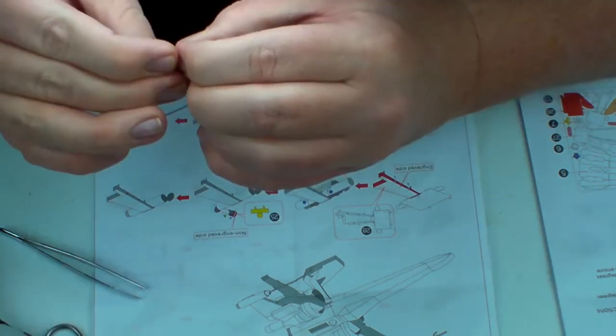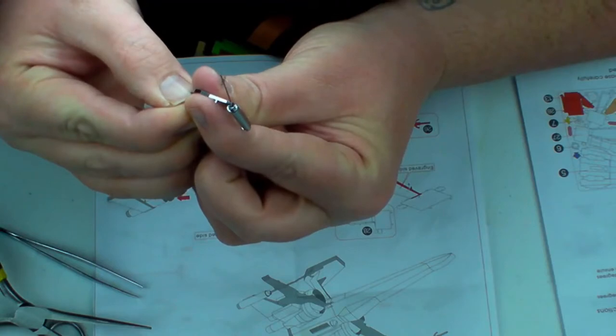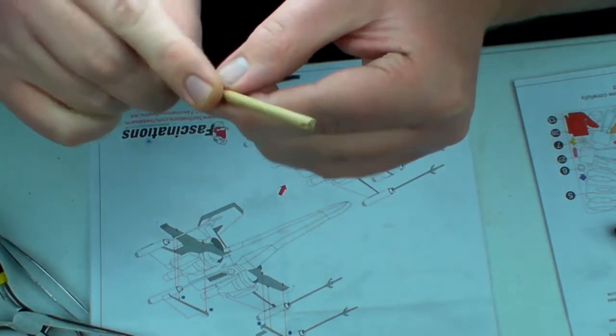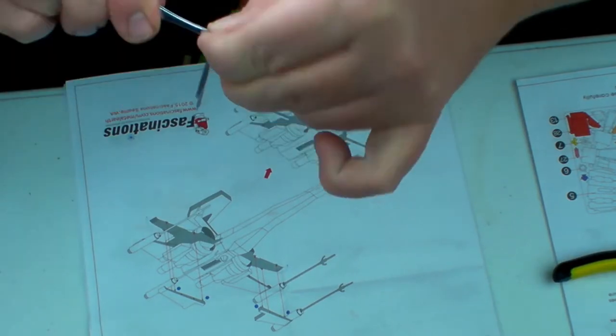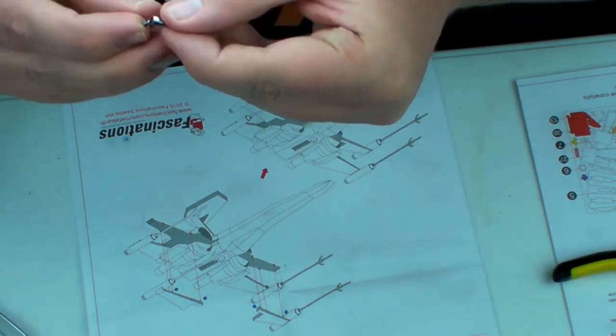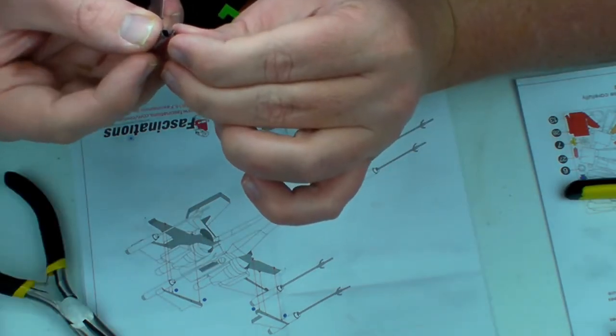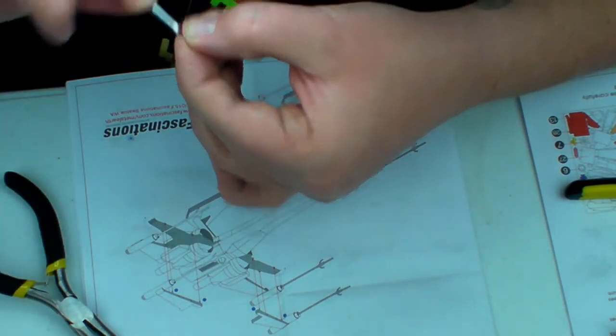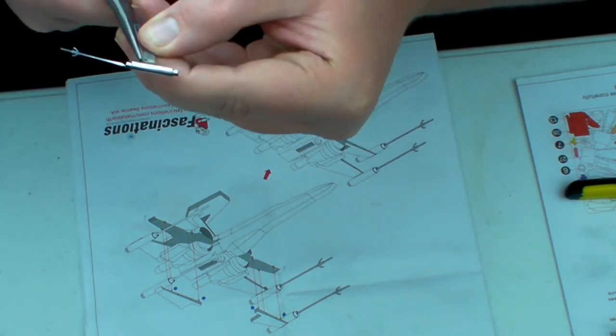In this video I cut out some parts where I tried numerous times to get a part to fit or had to make multiple adjustments to something to allow it to fit. I try to show a little bit of everything but sometimes you may see in a video that I make one or two adjustments when in reality I made many more. I do that to move the build along. These builds take time. Be patient, take your time, and be prepared to make numerous test fits and adjustments during this or any build.